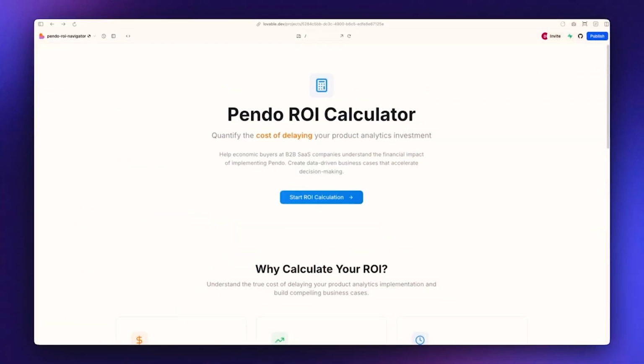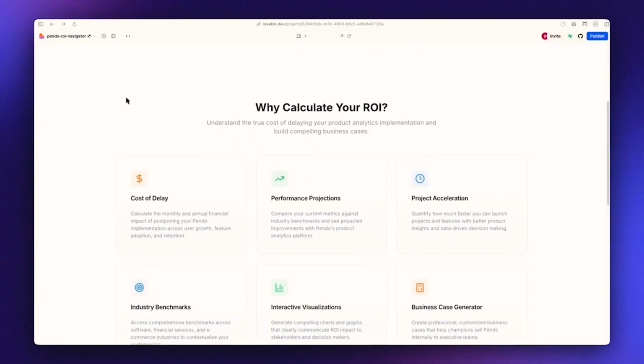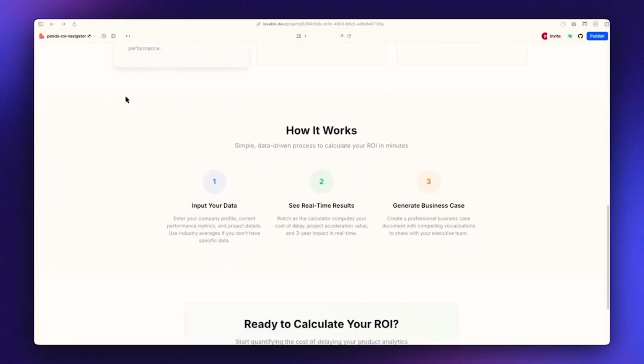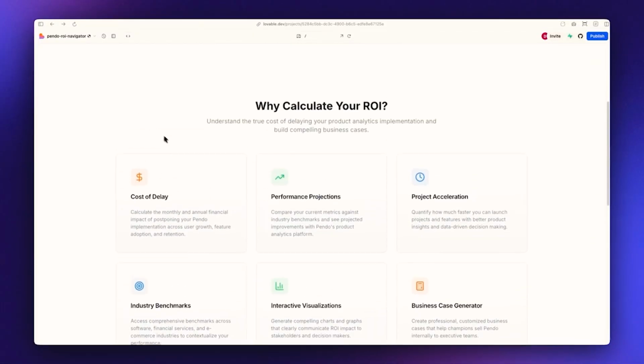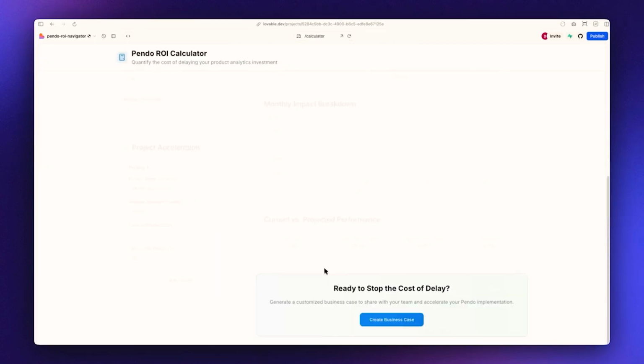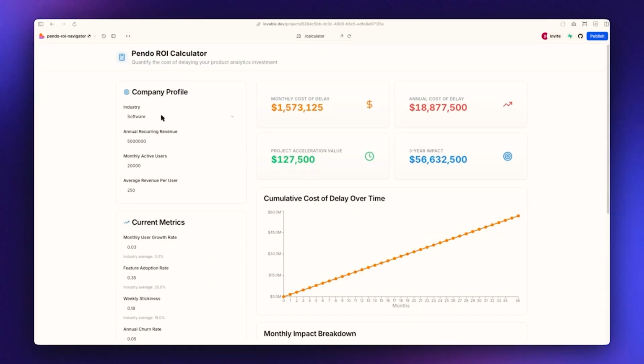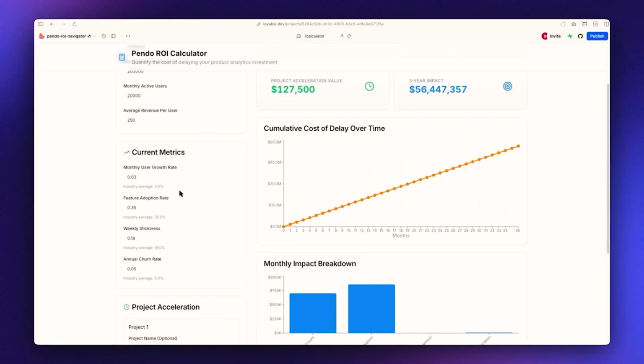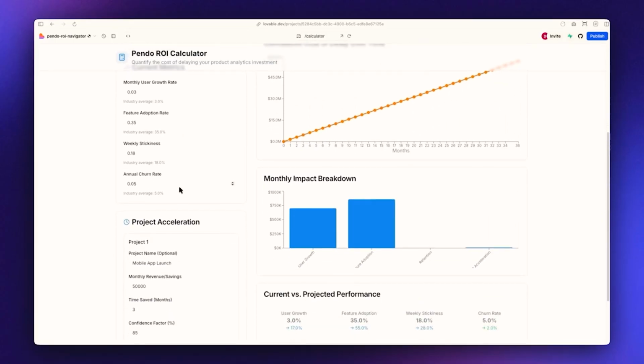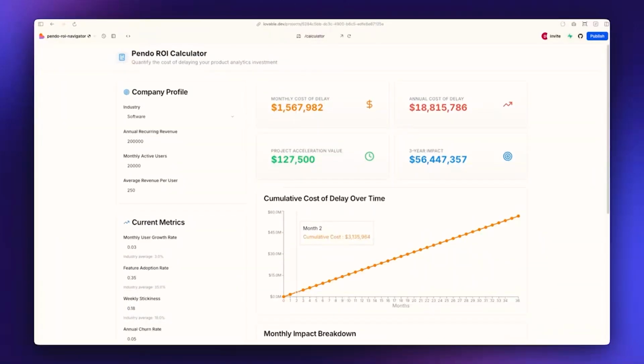Okay, so just after a few minutes of a dance with the LLM and that brilliant prompt, now we have the cost of delay calculator, and we can now show this to teams to get some sense that this would actually be of any use in the business whatsoever. So we'll go in here, I'll show them how to use it. You'll put in a whole bunch of metrics in the company that we're working with, and then that will calculate to what extent Pendo will have an impact on their business when it comes to revenue, cost and risk, based on us changing metric fundamentals for them through their use of Pendo. And that will then articulate the value of Pendo. Bear in mind, this is the V1 or the prototype, just to get some early feedback, but you get a sense of where you can go with this. Magical.